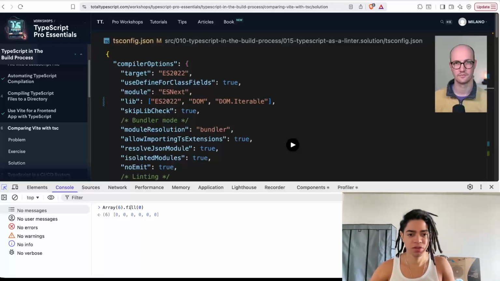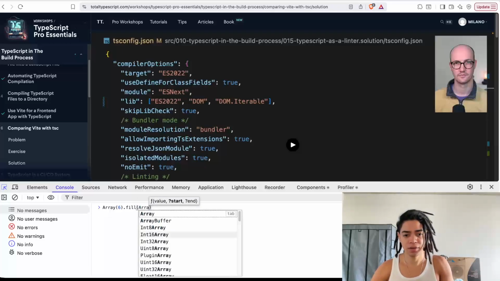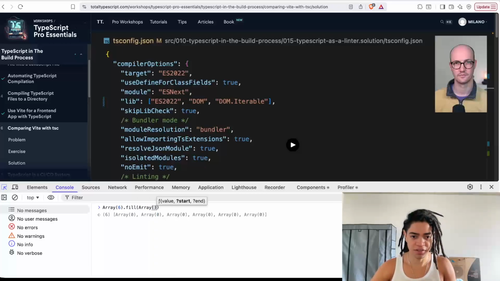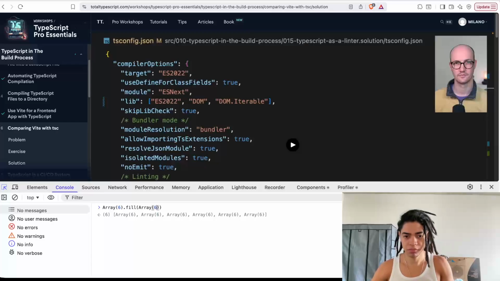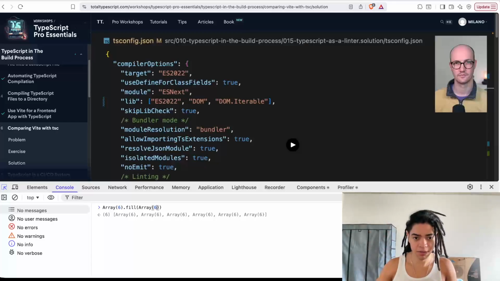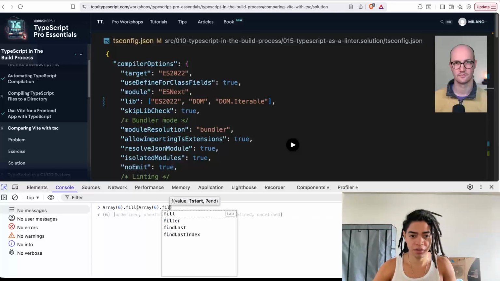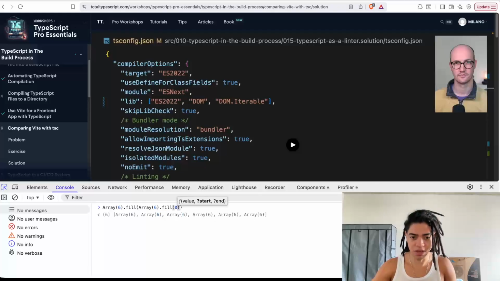So you say this is the length, and for each one of them I want to create again a 6-element array and fill it with zeros.